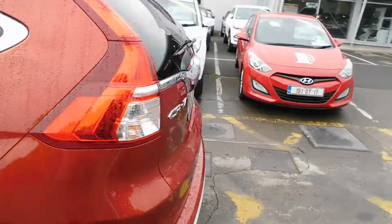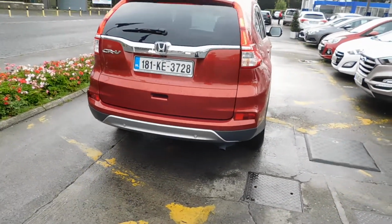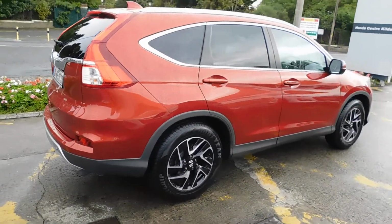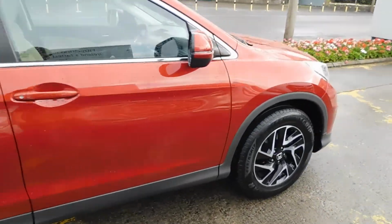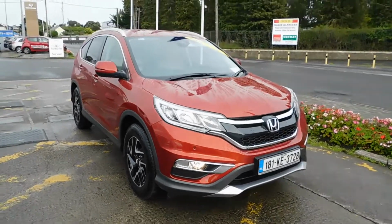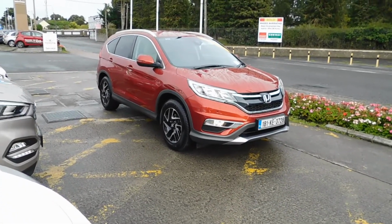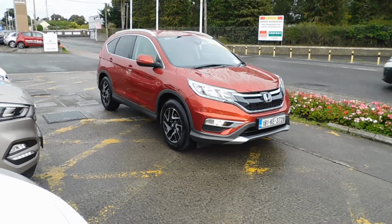If you want information on the car, if you come to the garage here, please do ask for Brian. And after that then, if you want to know anything about trading in your own car, if you're down the country, 086 843 1945. Brian is my name. We can trade in any car you have and we can offer you finance, and there's warranty on the car until 2021. So damn nice car, nice example of a CRV, nice colour combination, and not a lot of these around with leather, and especially heated seats as well.